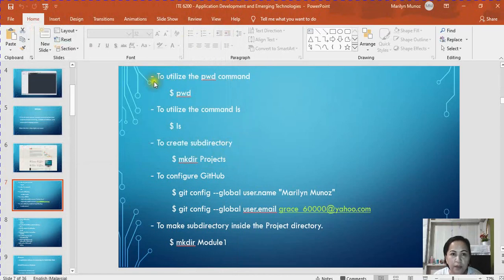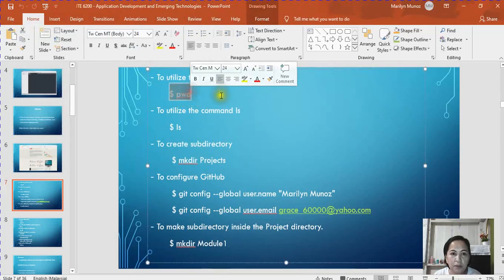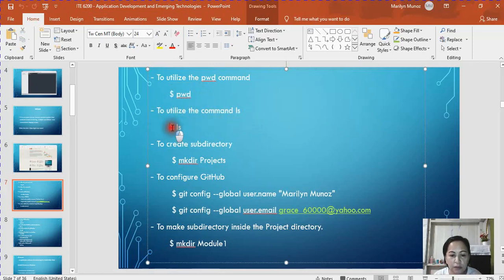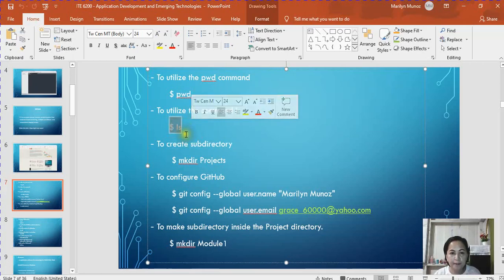Then to utilize the pwd command, just type the dollar sign, space, pwd. Then to utilize the command ls, use this.